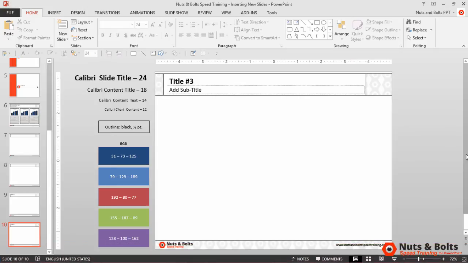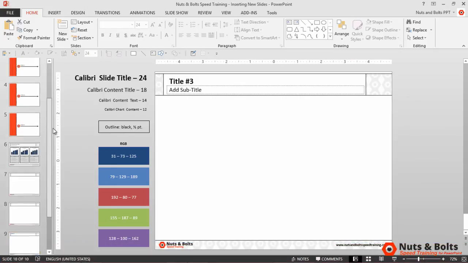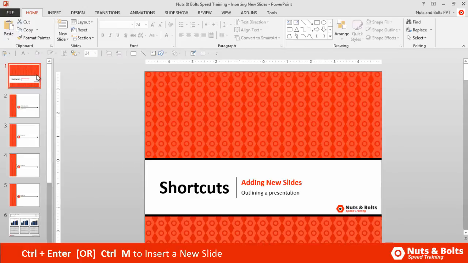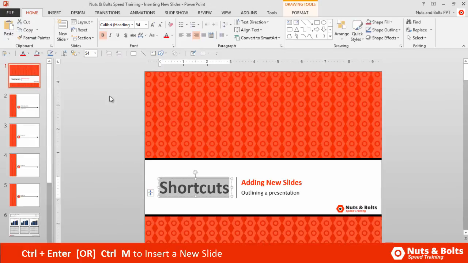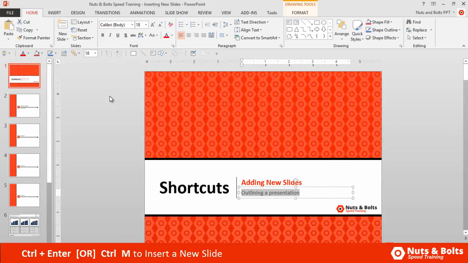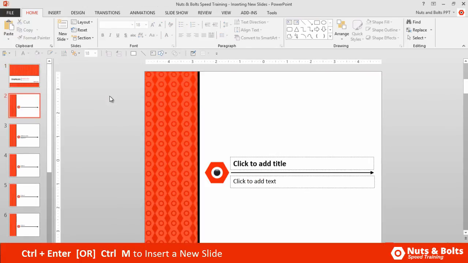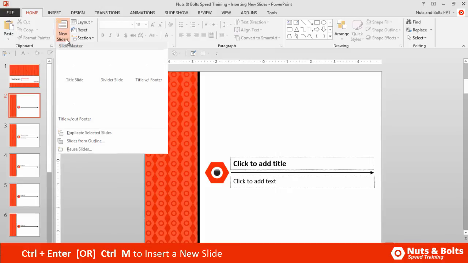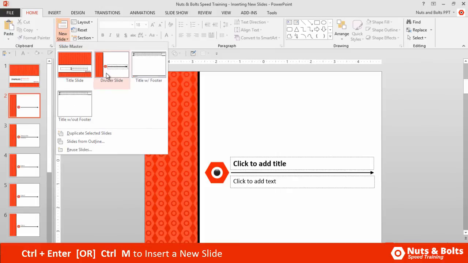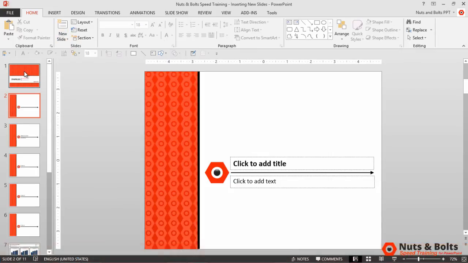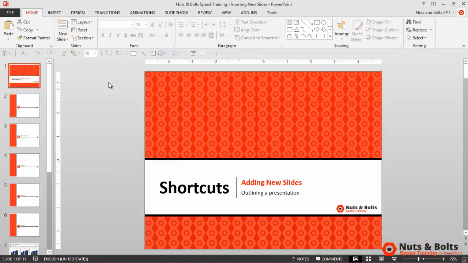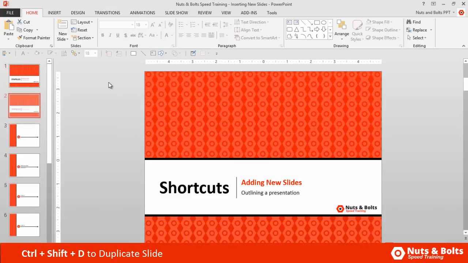title. And the one last thing to be aware of when working with both of these shortcuts is if you're on your title slide and you either use the CTRL ENTER shortcut to cycle through your placeholders or CTRL+M, when you get to a new slide, you actually won't get a duplicate of the old slide layout. You'll instead get, if I come up to my new slide, whatever slide immediately follows the title slide. So you won't create a new title slide. If you want to create a second title slide for your presentation, you either need to insert it manually with your mouse or just hit CTRL+SHIFT+D on your keyboard to create a duplicate of that slide layout.